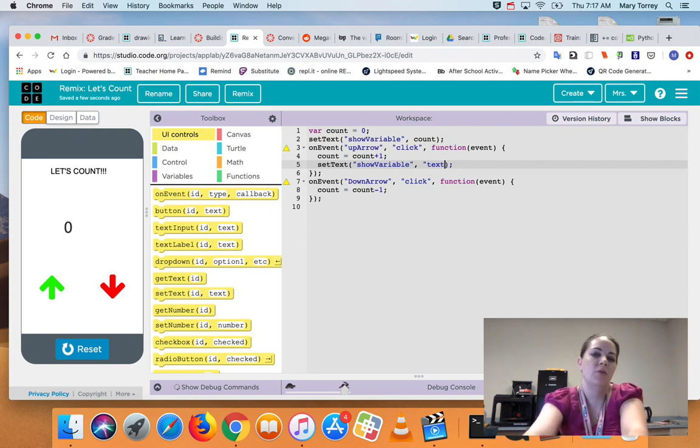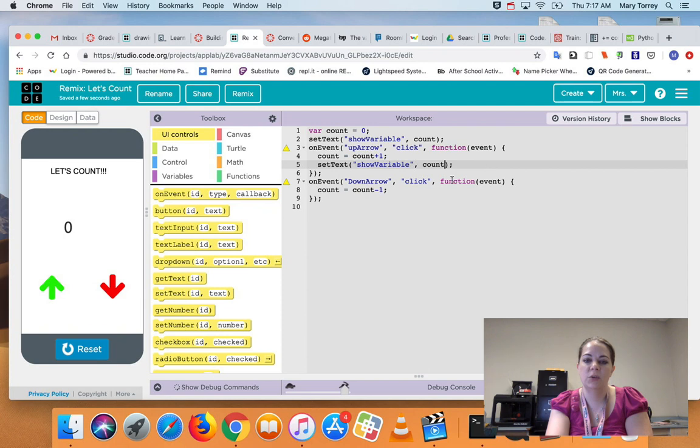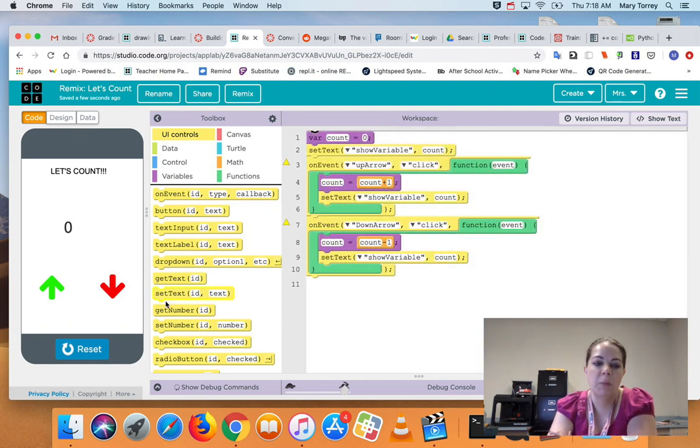Sometimes it's easier, I'm an old school programmer, so if I get too fed up with the blocks, I just do it. Now, I'm going to reduce my time a bit. I'm going to throw my exact same command, so I use copy and paste because it's the exact same command. I'm going to hit reset, I'm going to hit run. There we go. You can see them both working.